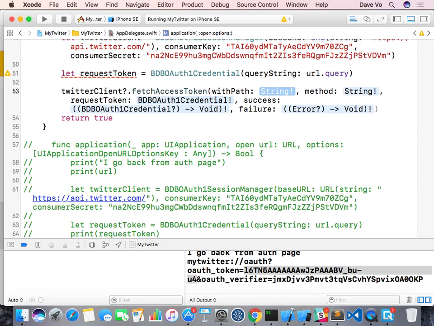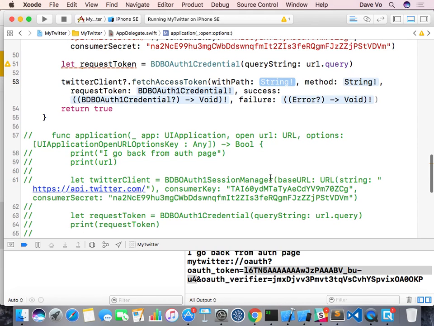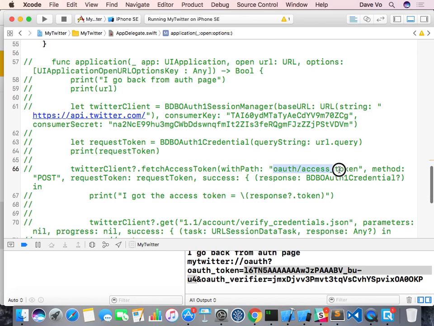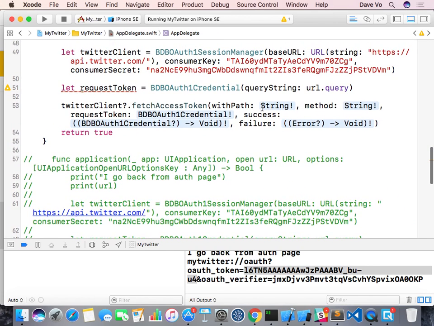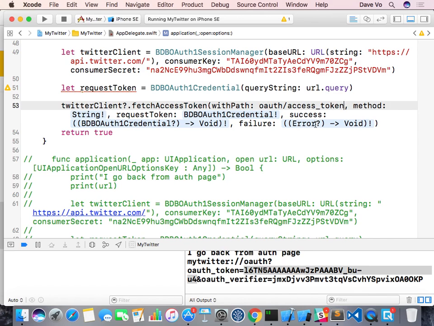So again, for the fetch access token, if you go back to the Twitter APIs, we have a similar thing, and what we need to do is this, the OAuth access token. So I put the thing here, and the method will be POST, with the request token.